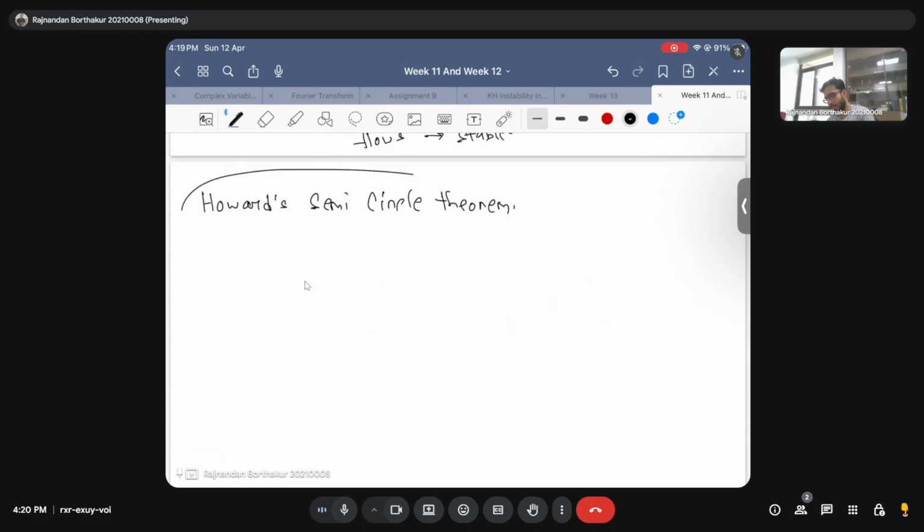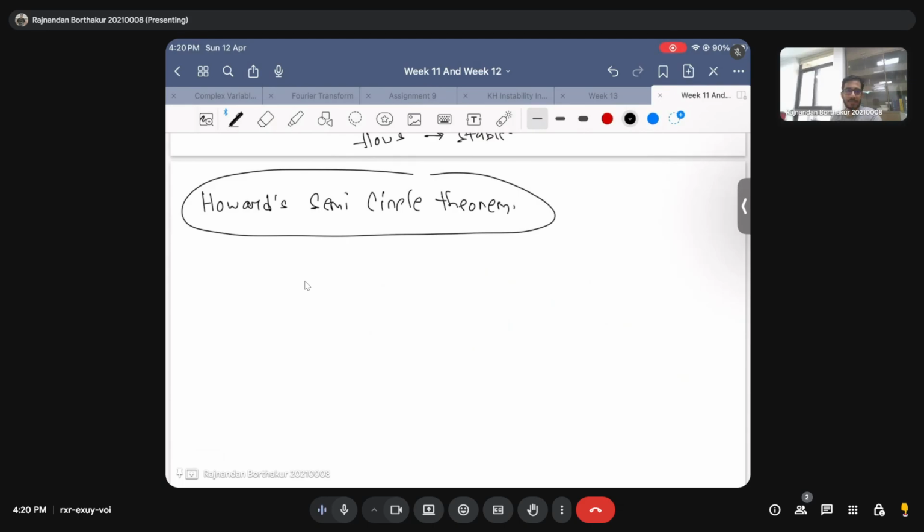Okay, so you basically need to check. What it says is that for stability, your eigenvalues should lie within a semicircle. That's what the Howard semicircle theorem says. Although, again, I'll not show you the formal mathematical expressions and proof here, because we don't explicitly need that in this course. So if you're interested, we can discuss this in the discussion forum itself.